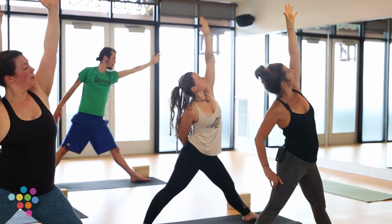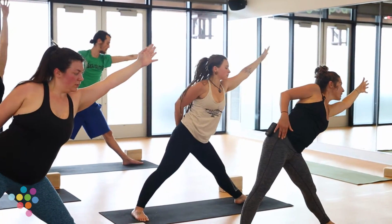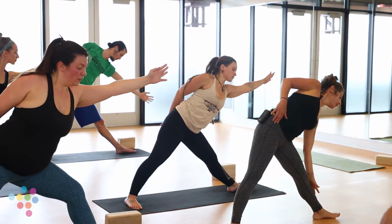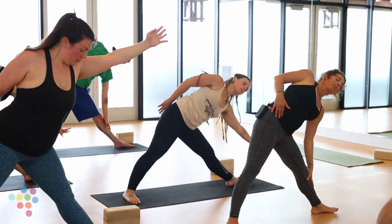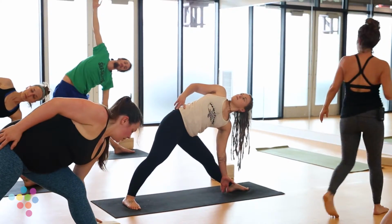Now one more deep breath, open side. And then exhale, reach towards the mirrors until you can't anymore. Hand to shin, block, maybe floor. Spin your right hip open, your right rib cage to the sky, and right arm reaches up.